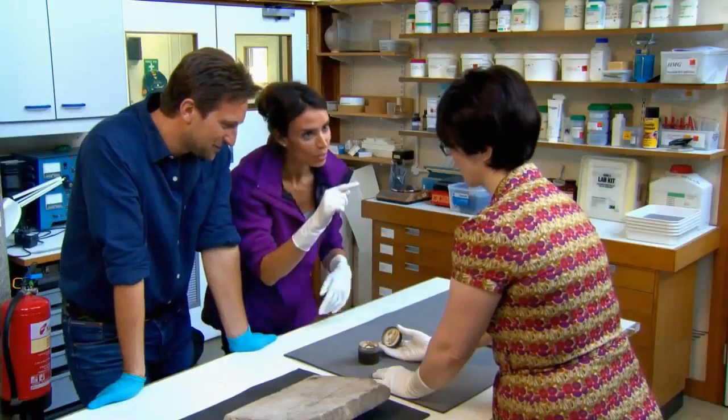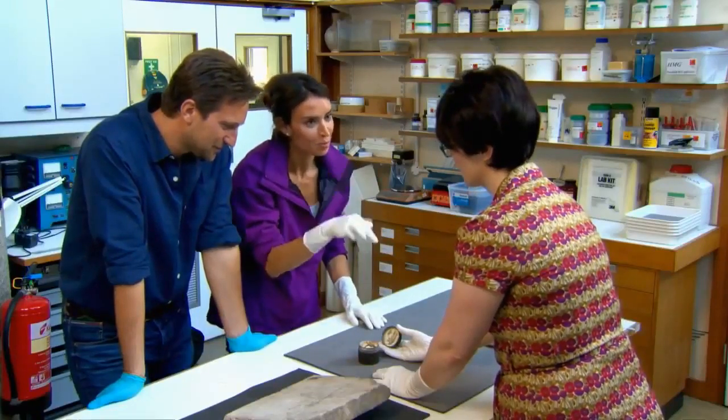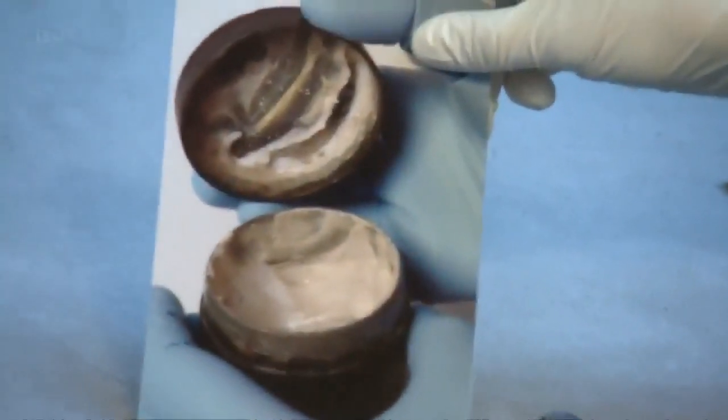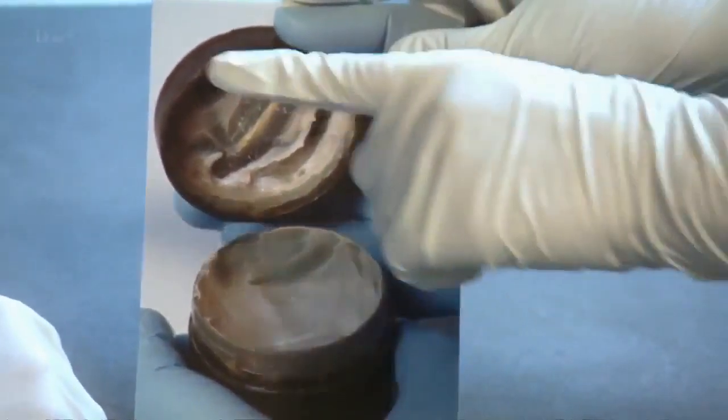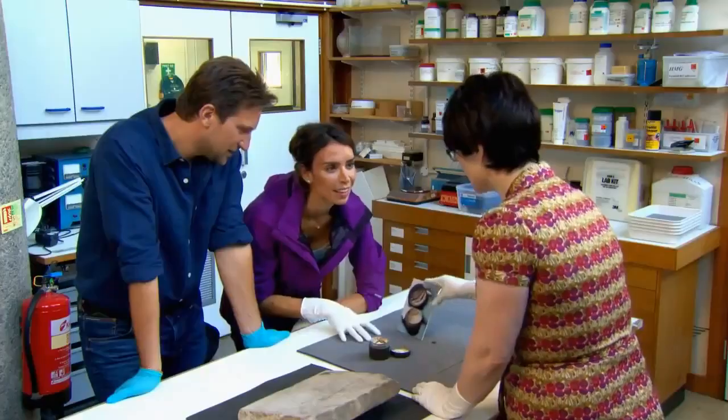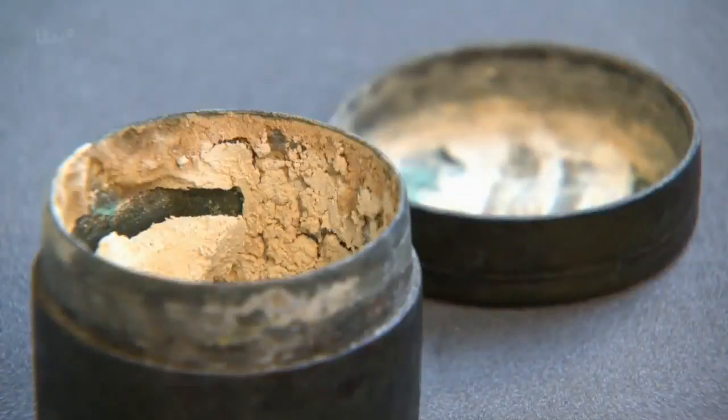There was evidence of fingerprints — just as we all dip a hand into our moisturising pots, that's exactly the state it was found in. This is what it looked like when it was found — you can literally see somebody has scooped a finger in. And how old is this? Nearly 2,000 years old. Everything that women do today, from cleansers to face packs to hair removal to eyebrows to plucking, it was all done 2,000 years ago. Nothing is new.